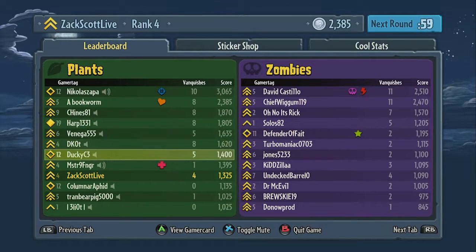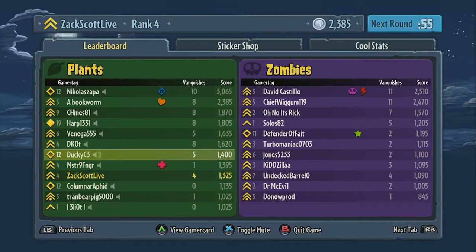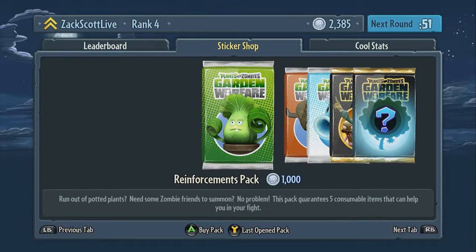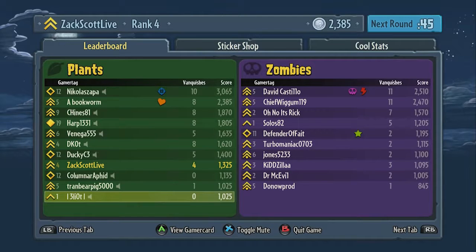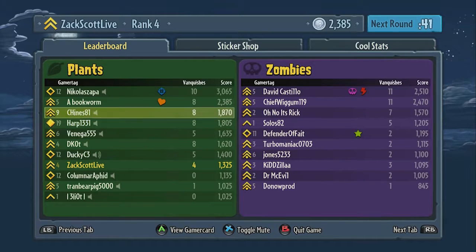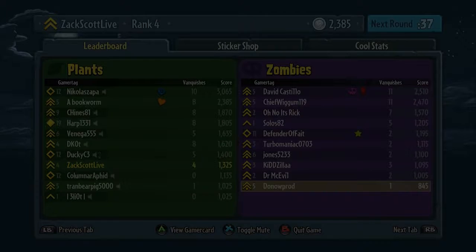How can I switch teams? How do I switch teams? Let me just switch. I really want to switch teams. Now these are the packs and stuff. Okay. How do I switch teams though? That's what I really want to do. I really want to figure out. Can I just join this team?